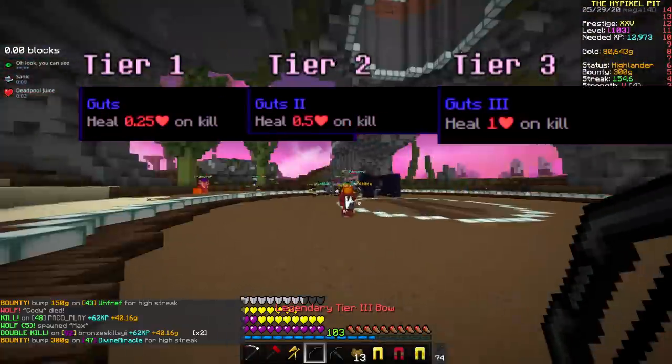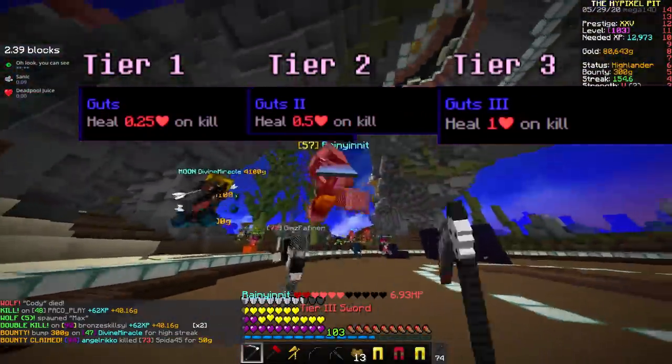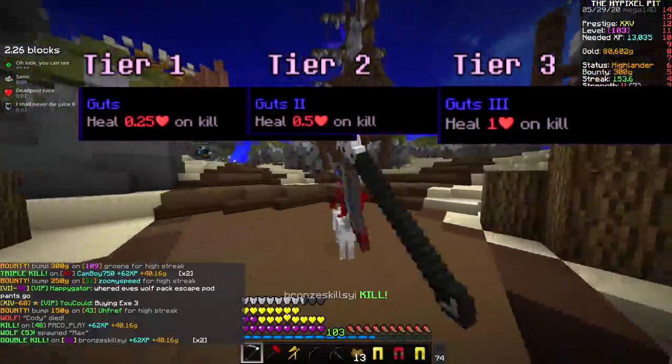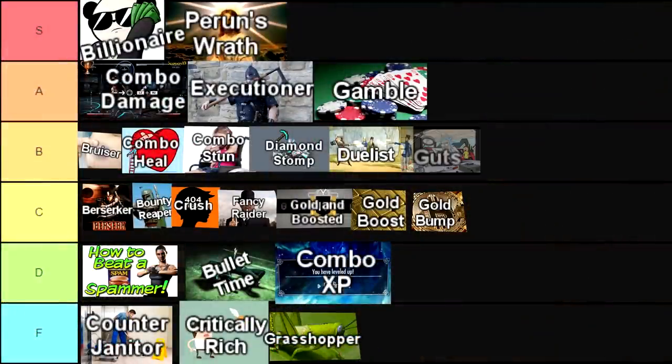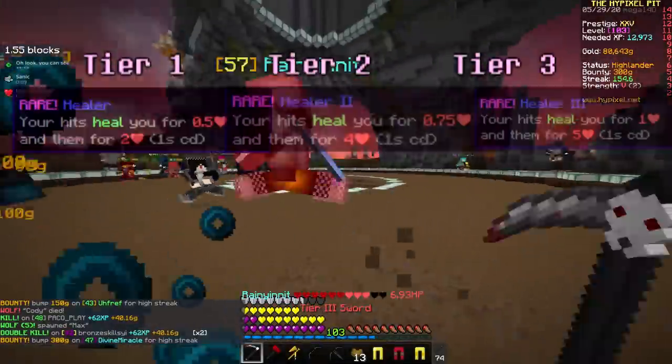Next is the enchant Guts. With this enchant, it heals X hearts on kill. This enchant is basically like if the upgrade Tenacity was on a sword. Tenacity is decent and so is this enchant. B tier. Next is the rare enchant Healer.